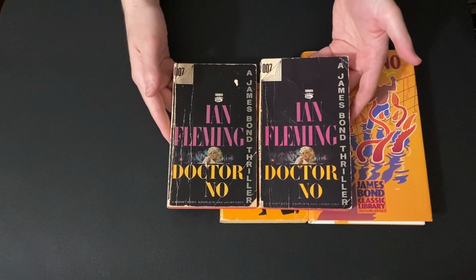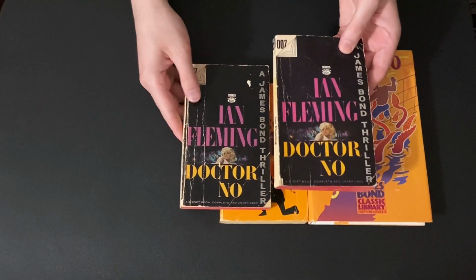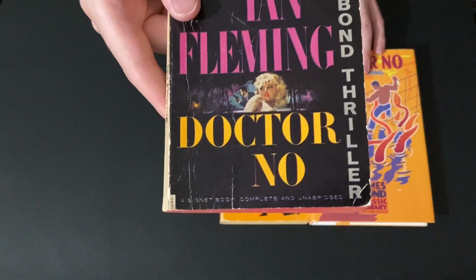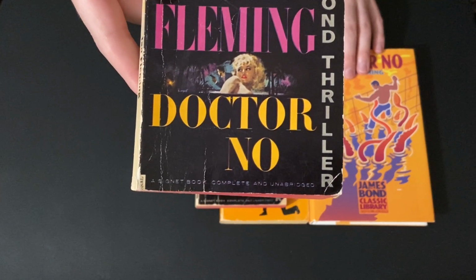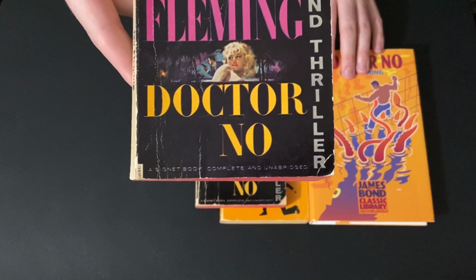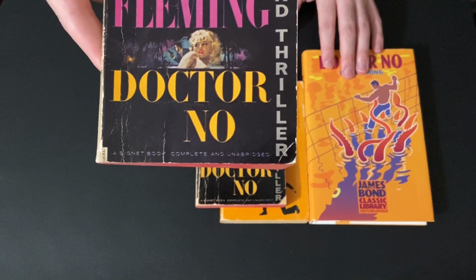And again, very striking. I love the black and then just the colors going on here. It is very eye-catching, and once again, the illustration, even though it's very small, try and get this centered here. It's when Bond and Honey are being menaced on the island, and Bond looks very rough and tumble, and of course, as it alludes to here, Honey is nude when she's originally on the beach, so she doesn't have the iconic bikini from the film.